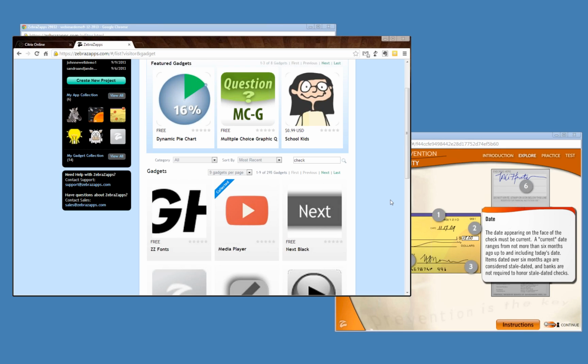What that means is if I make something in a project, like a really good question or a button that I like to use, or basically anything in Zebra you can make, you can turn into a gadget. I'm actually going to show you this one here. It's called Media Player. It's something I made on my own. I've clicked it, I've dragged it onto the stage, and here it is.